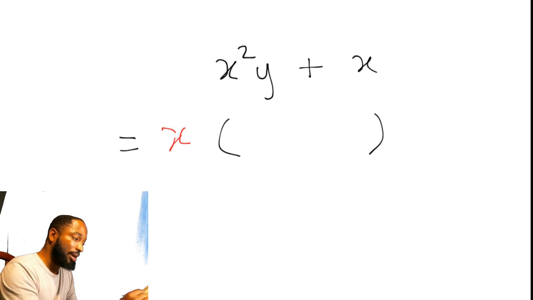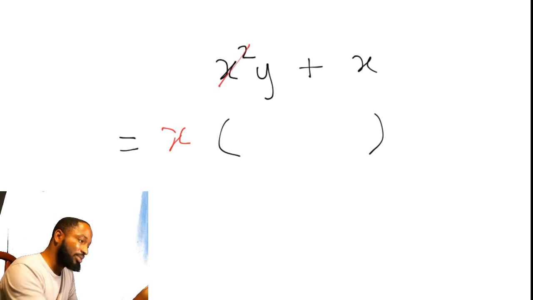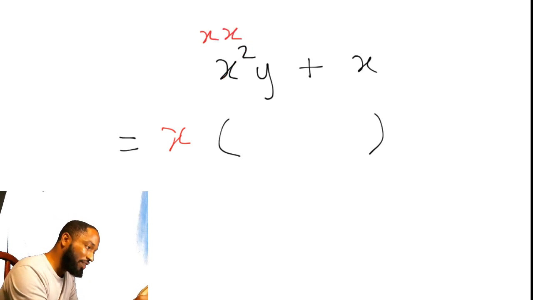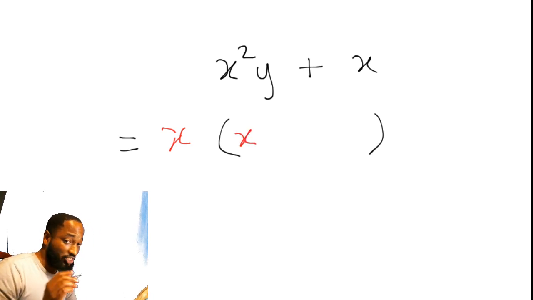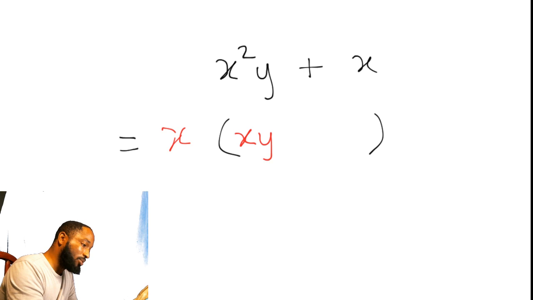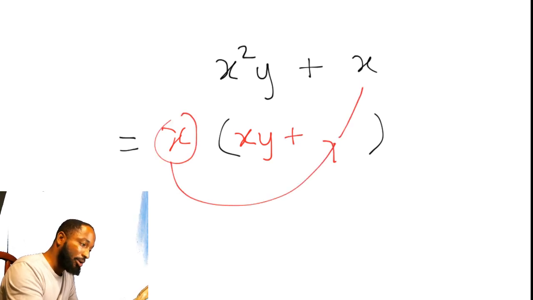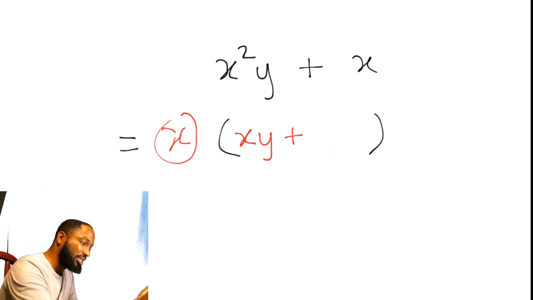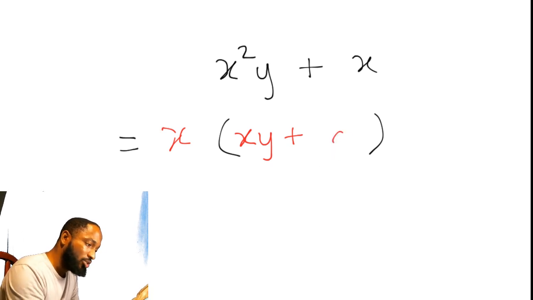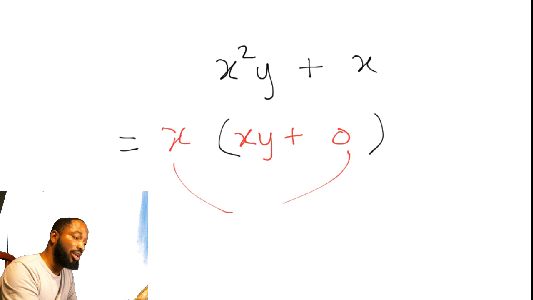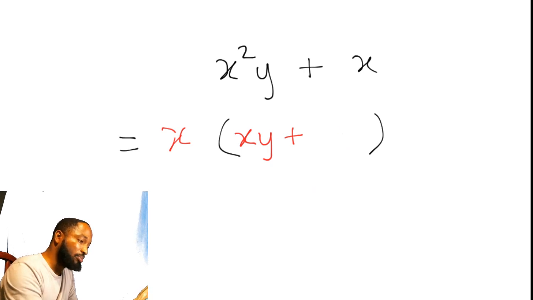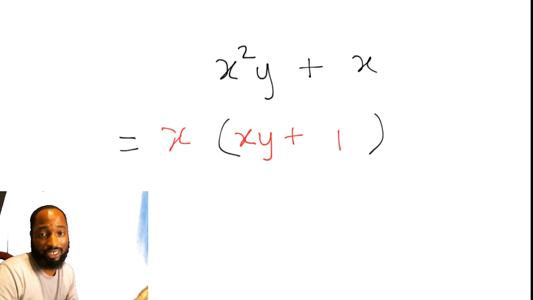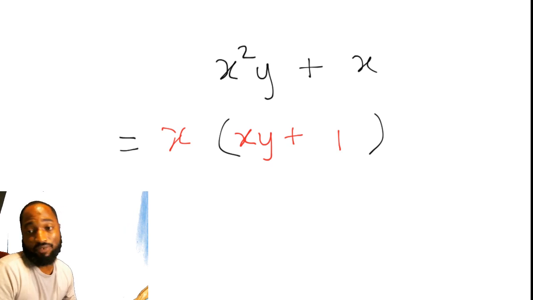And now I'm going to put back the remainder. Since this is x squared, it means this is x by x. So if I take out one of the x, I still need to put an x here. And I still need to put back the y. Students get confused about what to put here sometimes. Don't put 0, because if I put x by 0, I'll end up with nothing. I have to actually put 1. And that has been factorized.